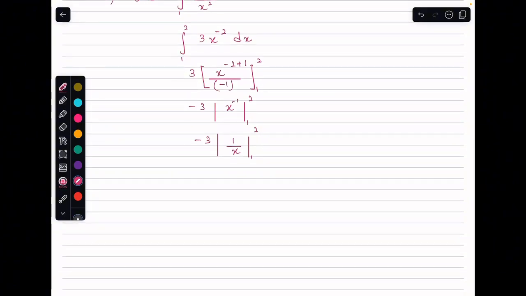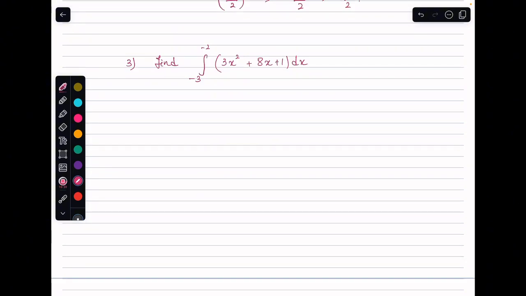So now I just need to apply the limits. It should be the upper limit minus the lower limit. So in place of x, I will be substituting 2, which is the upper limit, minus the lower limit, which is 1. So 1 by 1, or I can say that this is half minus 1, which shall give me negative 1 by 2. And further, I can say that the numerical answer here is going to be 3 by 2, or it's going to be 1 whole 1 by 2, which shall then be the answer to this question. Let's do another.